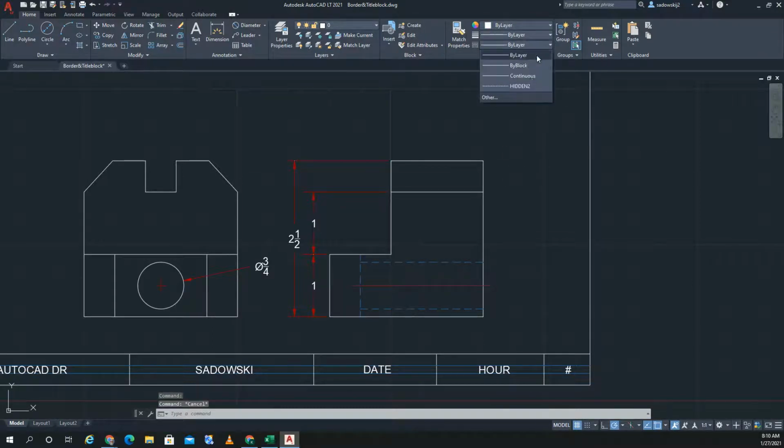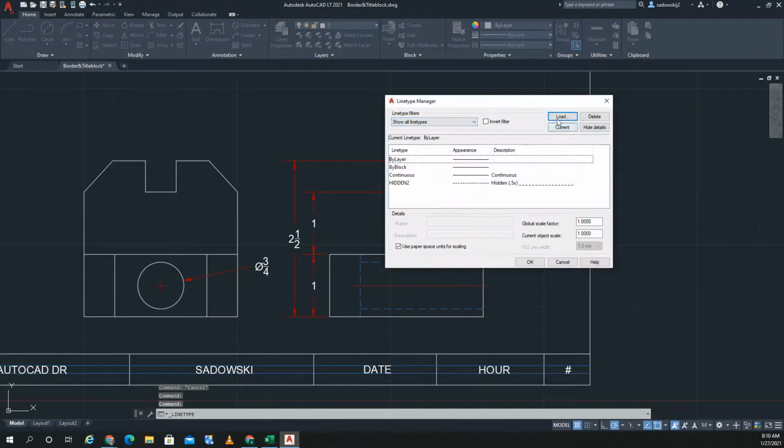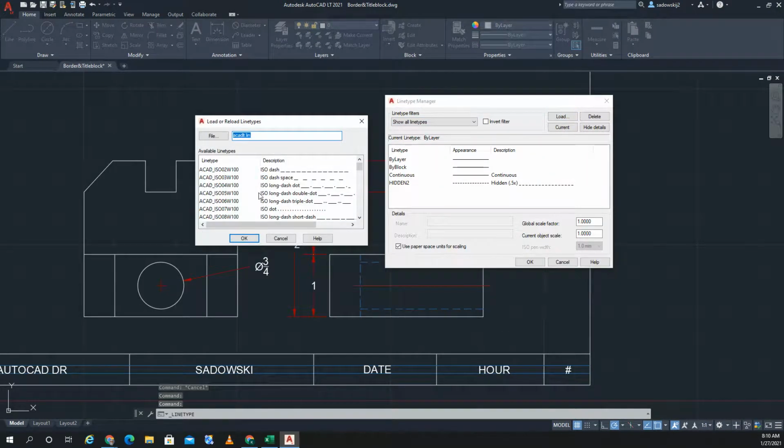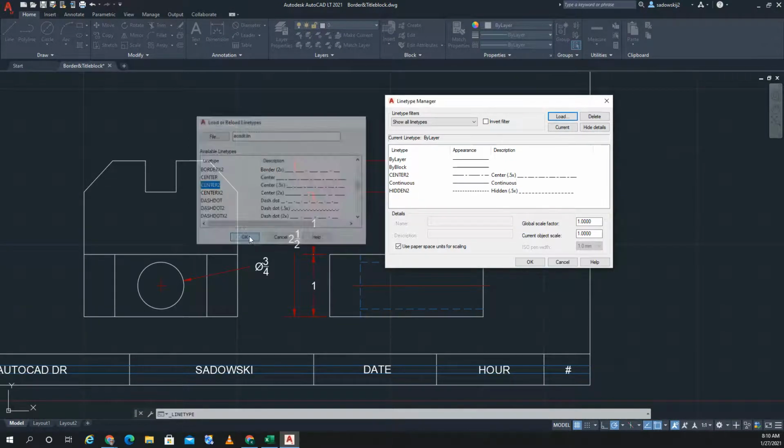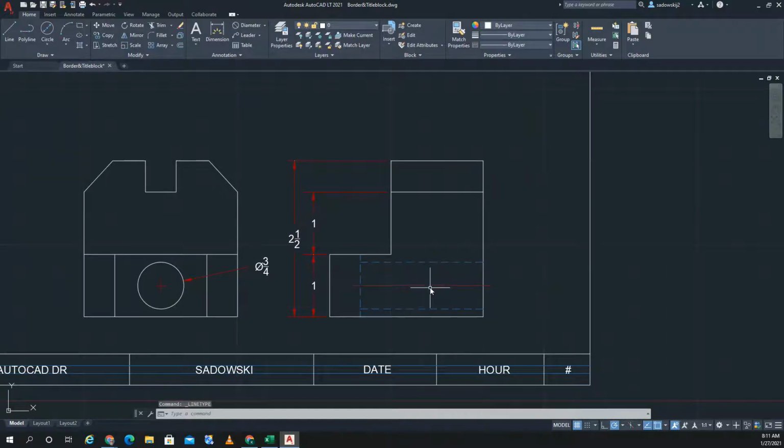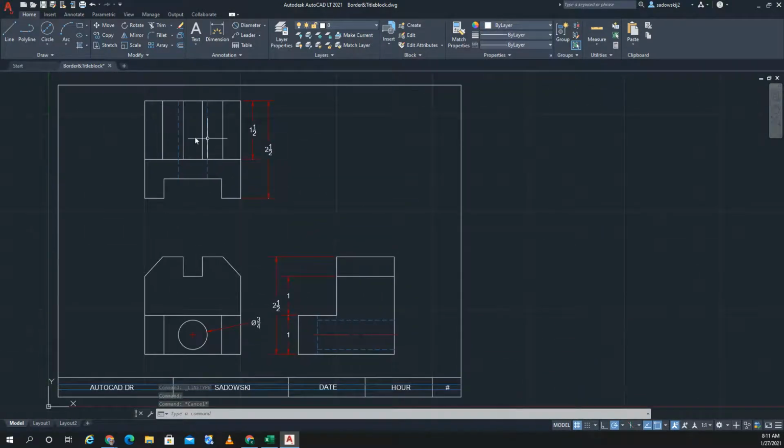And then I also want to load up my center 2. There we go. Also probably over here as well. We'll put that in.